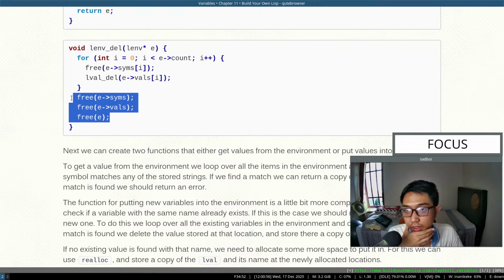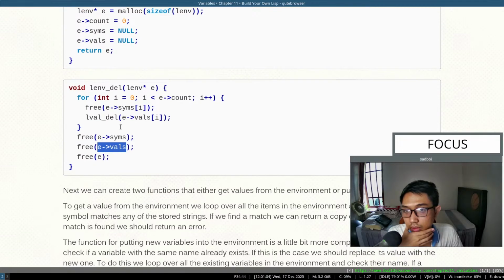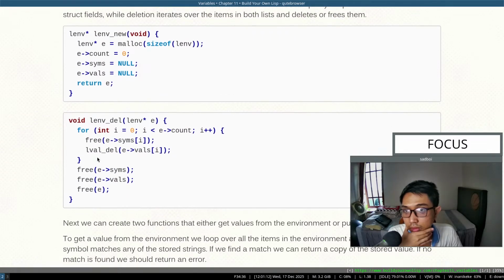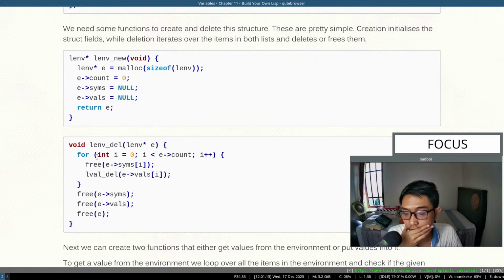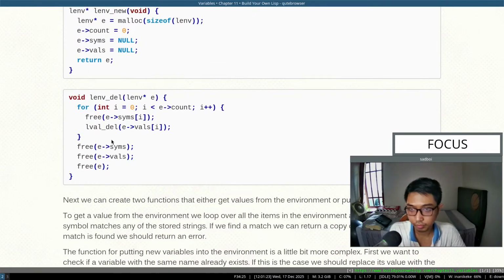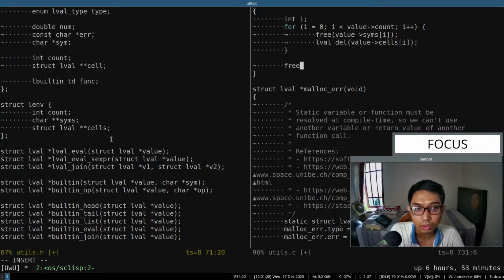And then we free the, what is it? The parent, I guess. Free value sim, not system.